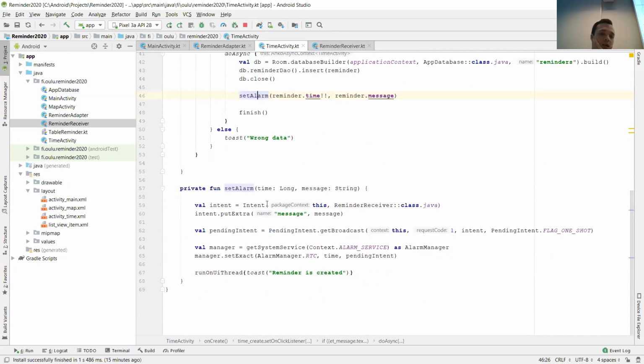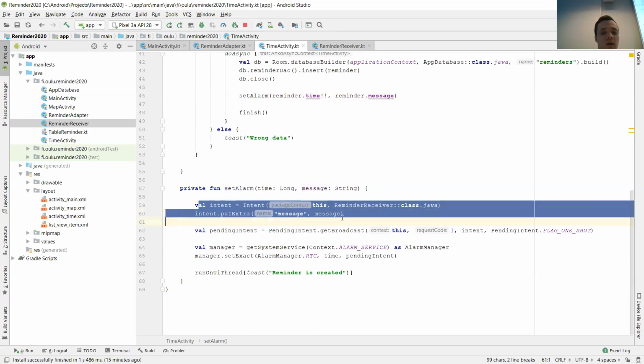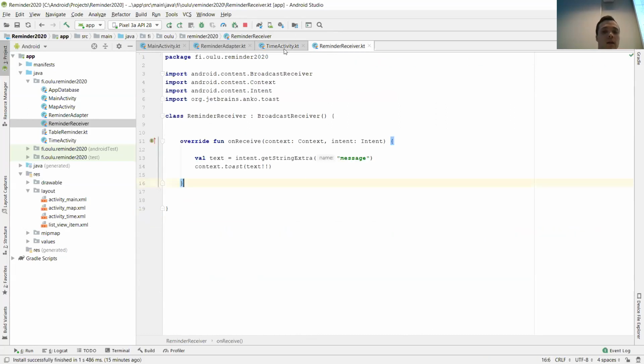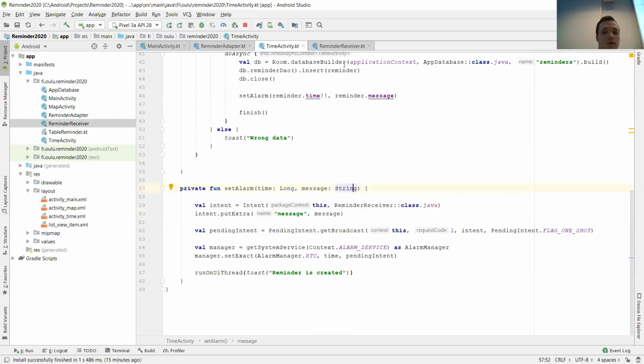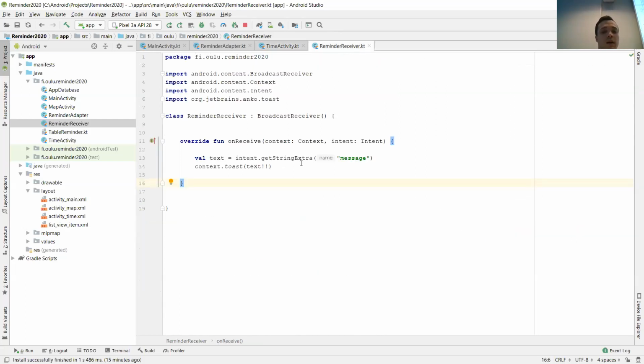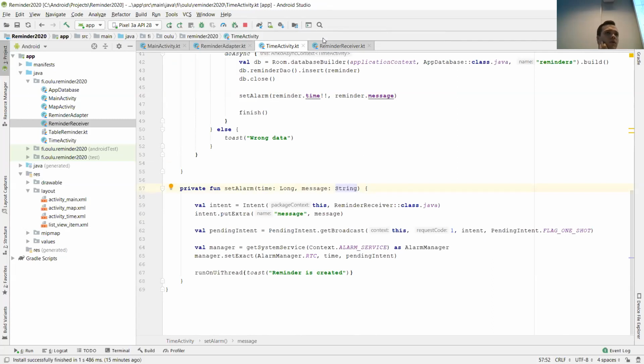So here we create an intent that sends this message to the system, so that it has to be shown at a specific moment of time. With this intent, we send this message. And when this time happens, when this reminder receiver is called, we receive that message from our application, and the system shows it in our desired way. In our case, we just created the toast. But later on, you can make, for example, a notification or whatever you want. You can open the application. I'm not sure if that's possible on the latest Android versions, but anyway.